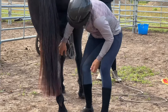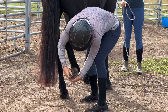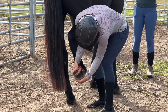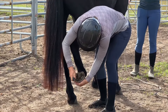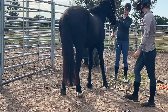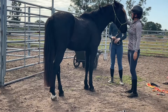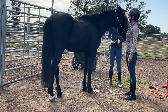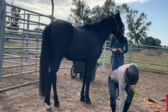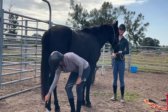You see here, I'm going to be picking out his hind left. I'm trying to keep it low for him, trying to make it comfortable. He's a very good boy. It's easy to forget that he has just been out of holding for barely a week. He handles it all pretty well, and he gives me a good feeling about his hind legs — he doesn't feel like he's going to jerk and pop me, although that's always a risk, and it's always something to be very mindful of.